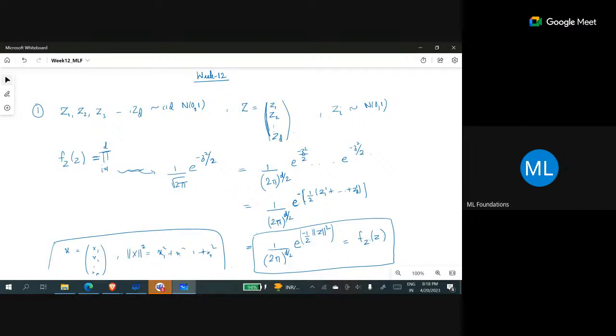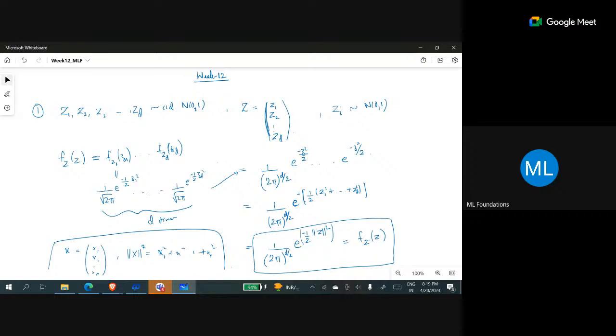So this is just going to be fz1 of z1 and so on till fzd of zd, right? Now, since all of these are standard normal distributions, each of them will have the distribution 1 upon under root 2 pi e to the power minus 1 by 2 z1 square, and the last will have 1 upon under root 2 pi e to the power minus 1 by 2 zd square. So after this, I can write this, correct? You are multiplying it d times, so this is total d times.